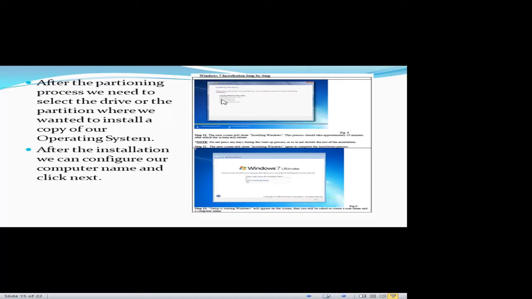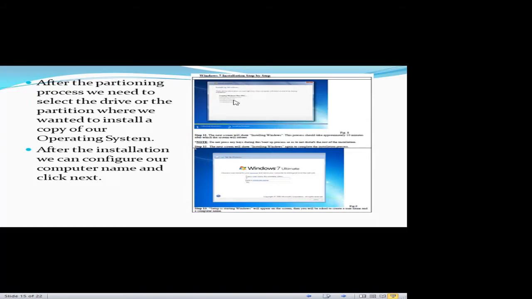So these 5 layers of installation should be completed before we could reach this configuration. So it will restart on this particular process. The computer will restart 2 or 3 times until such time it reaches the completing installation process.